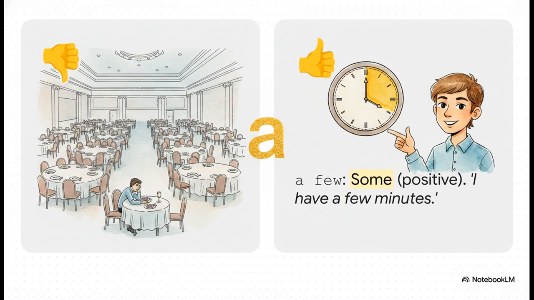And guess what? The exact same logic applies here, but for things you can count. If you say, few people like liver, it sounds negative, doesn't it? It implies not many at all. But if you say, I have a few minutes, that's positive. It means you have some time to talk. So the rule is exactly the same. No A feels negative, like almost none, but adding A makes it positive, meaning a small number.